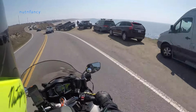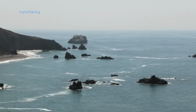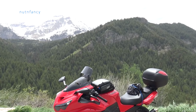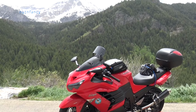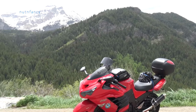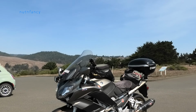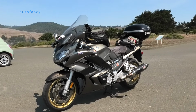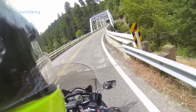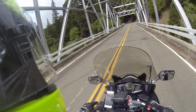And I always try to choose a really scenic roadside location to review my motorcycles. The Kawasaki ZX14R was reviewed in the mountains of Utah. Go check out that video, that MRV. And let's start it off because I got a lot to cover in a feature-length motorcycle review. Not 10 minutes, not 20, not 30, probably over 40 minutes is my guess because I just have a lot to say about this. Again, a lot of experience trying to help you guys out that are shopping for a motorcycle. I can tell you the ups and downs of the Yamaha FJR1300.